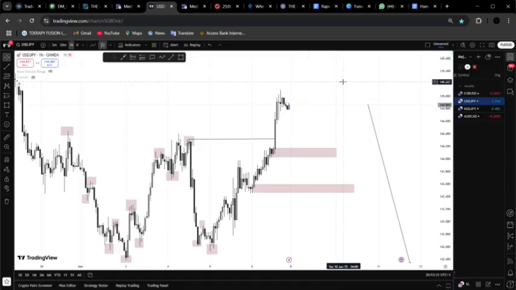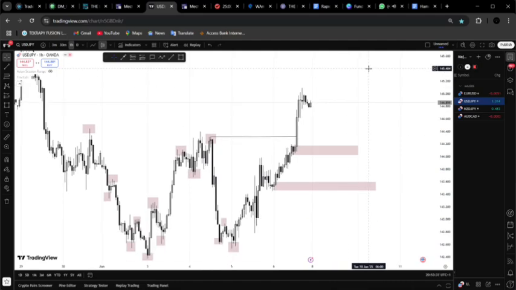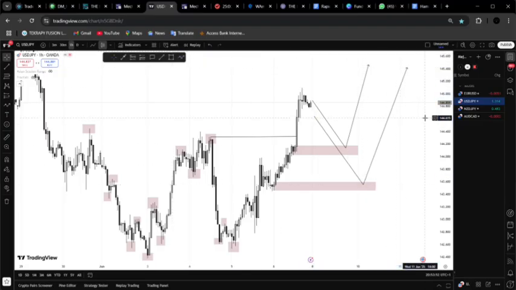So if you decide to focus only on the major trend on the daily, you'd avoid any buy opportunities and focus on the sells. But if price actually wants to change, then the possibility could be price bounces from here or bounces from here. One of two things. And it could actually still just do something like this as well. It will come all the way down, grab liquidity below these lows, and push forward.